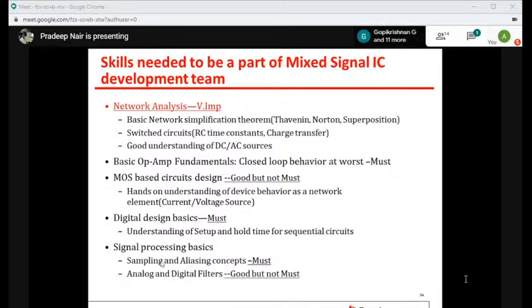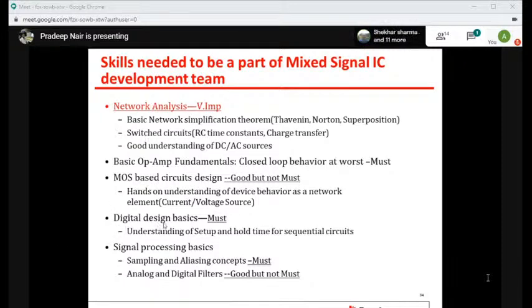If you can model that MOS element in terms of an already known network element, you are good. So that is the way you should look at a MOS, in terms of what it is finally going to do. Not at a very detailed level, unless you are planning for device physics. That position is different, and obviously that needs it as a must for device physics work.